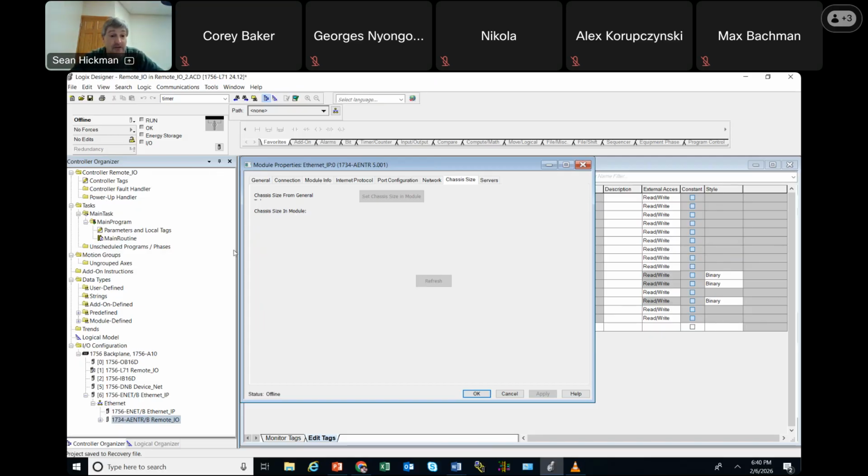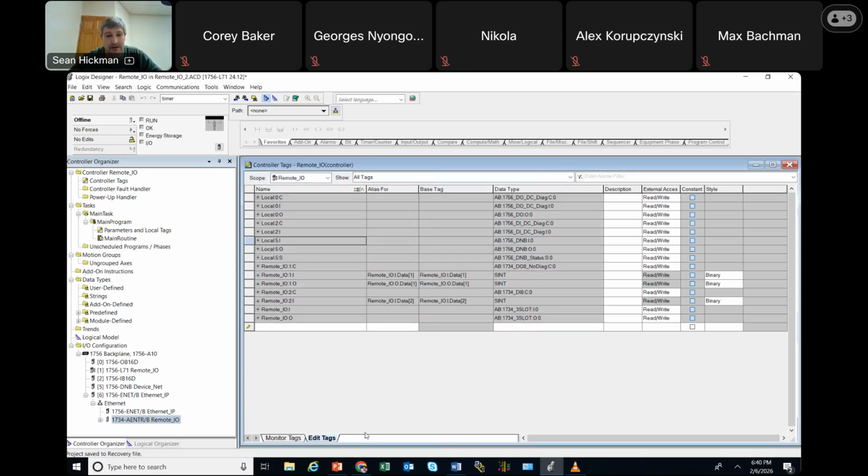So on a scale of 1 to 10, how well do you think you can set this up without yellow over here? In the worst case, you have to set the chassis size in the module, and you've got tags, and then you're just programming like you normally do, mapping your inputs. So Ethernet IP, scale of 1 to 10. Yeah, gotta do a little more practice with it, don't you? What else? Ethernet IP, you guys feel okay about it? Scale of 1 to 10? All right. It's really slick. You're going to want to mess with it and like it, because that's what you're going to use these days. You don't want to use DeviceNet, you want to use Ethernet IP.